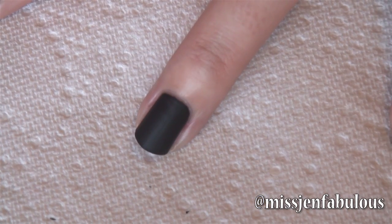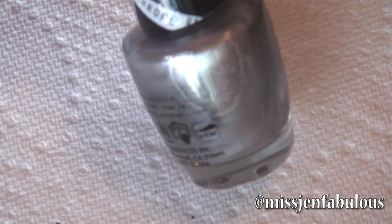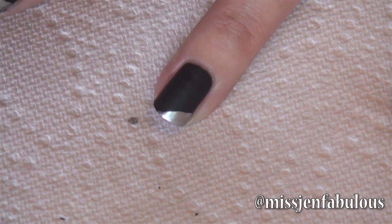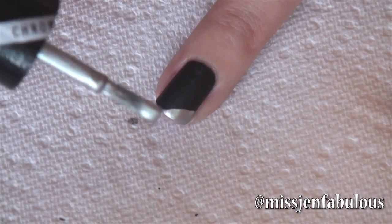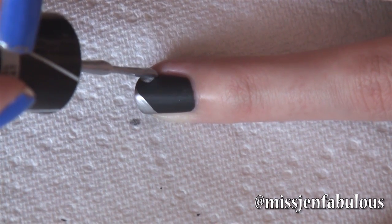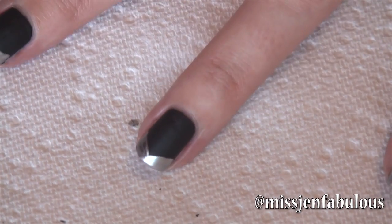The third and final way I love to use a mattifying top coat is to pair it with a very shiny metallic finish polish. The metallic really pops off the matte polish and gives a really cool look. I started with a black base and already put on my matte top coat, and now I'm going in with a chrome or metallic polish to create a pointed french manicure. You could also do stripes, polka dots, or really any design — as long as you're using a chrome or metallic polish contrasted against the matte polish you're going to have a really cool look.